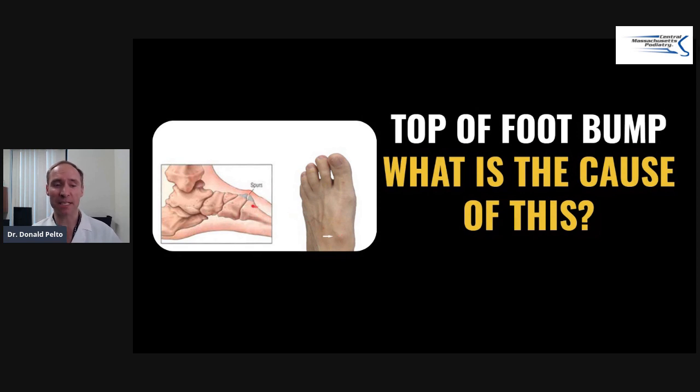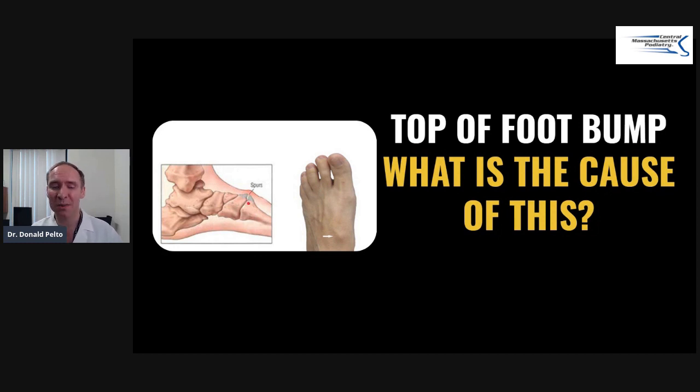But a lot of times this is caused by midfoot arthritis. What is midfoot? Midfoot is in the middle of the foot. You can get spurring, and the best way to see this is on an x-ray. You can see these spurs, and I always say it kind of looks like mountains when you look at an x-ray on the side. In this spur, it can weaken the capsule that covers the joint, and it can cause fluid, like a ganglion cyst or some type of cyst. But more importantly and more often, this can cause midfoot arthritis.